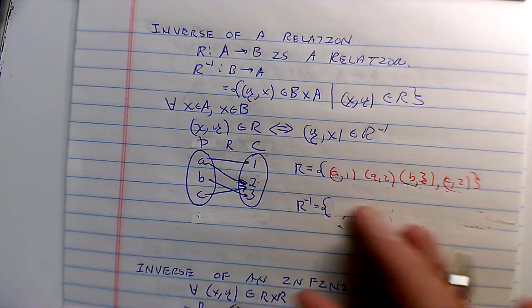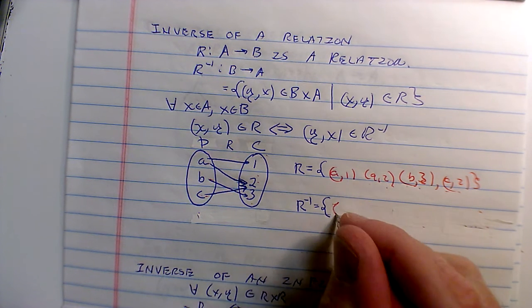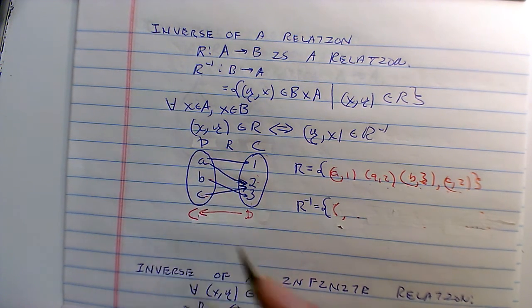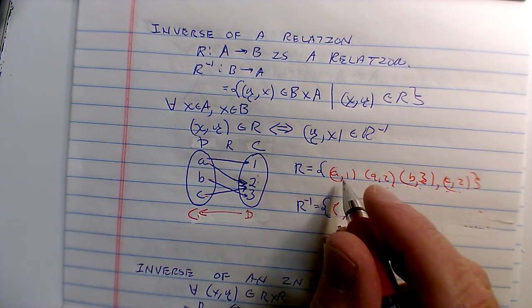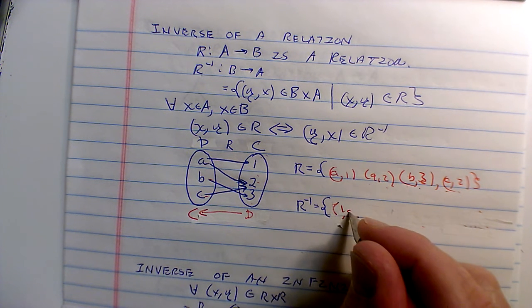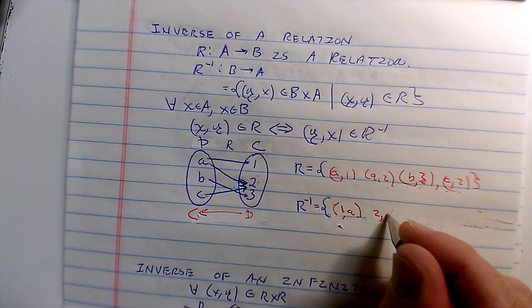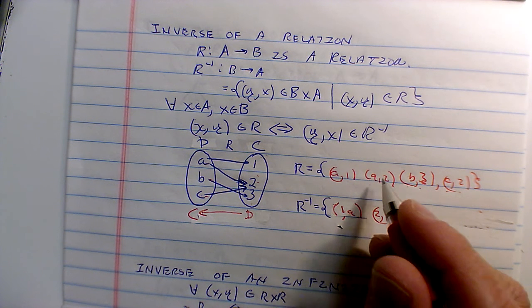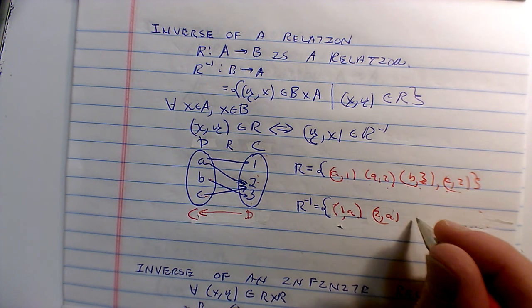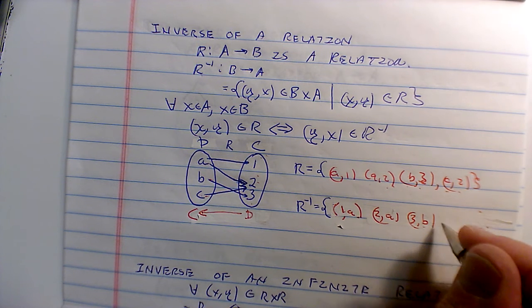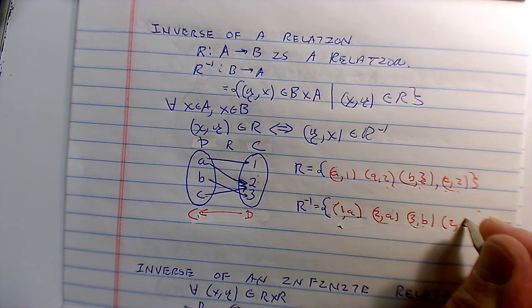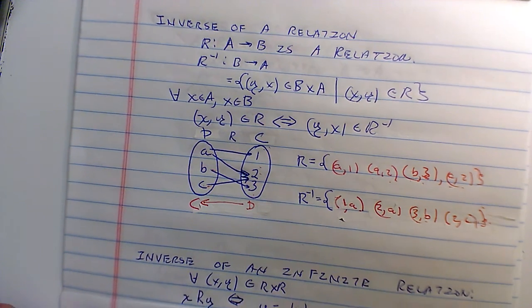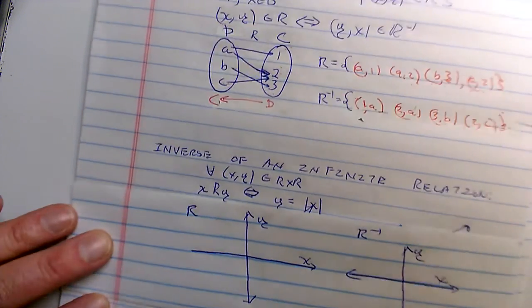(C, 2). When we make up the inverse relation, we're simply going from this as the domain to this as the codomain, and it's going to take each ordered pair and flip the order. So (A, 1) becomes (1, A). (A, 2) becomes (2, A). This one becomes (3, B), and this one becomes (2, C). So it's pretty easy to make an inverse relation with a finite set.